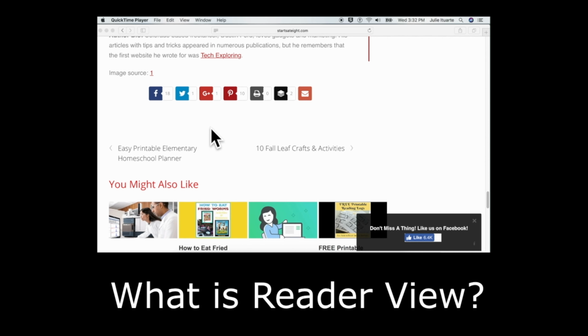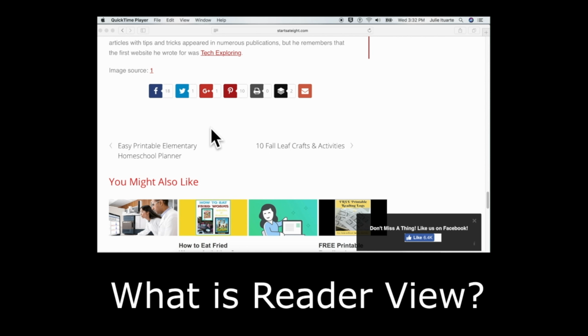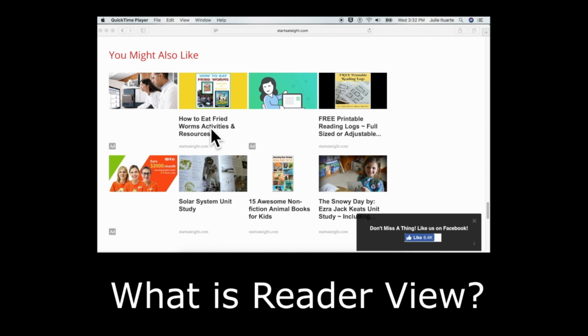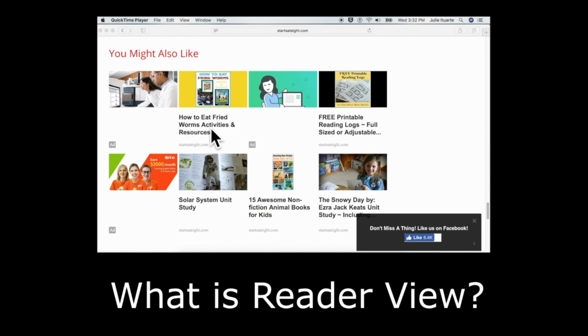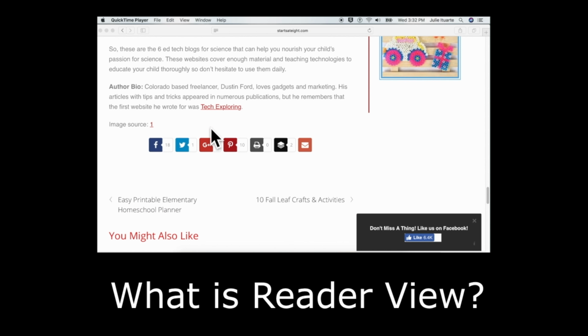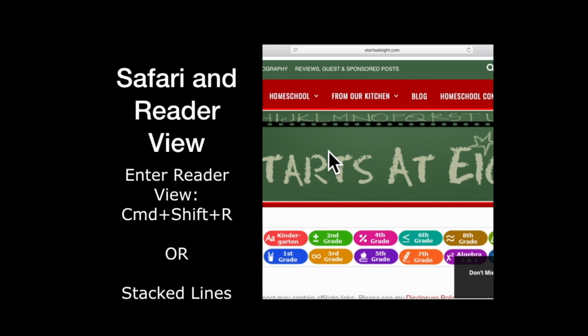Using Reader View Mode can clear the clutter on websites that support this feature. Reader View Mode is a built-in option in Safari, Firefox, and Edge. For Chrome, you can get a Reader View extension. To demonstrate the benefit of Reader View Mode for students, we will look at the same EdTech website.